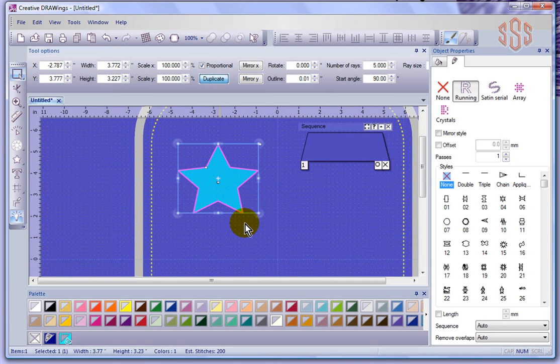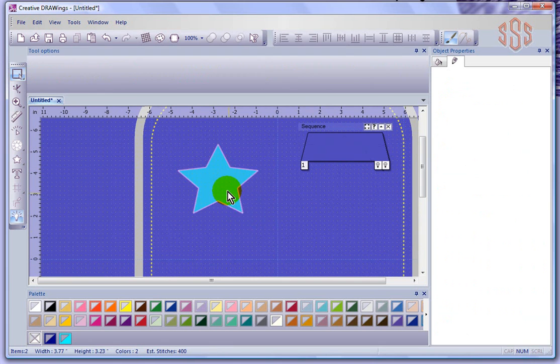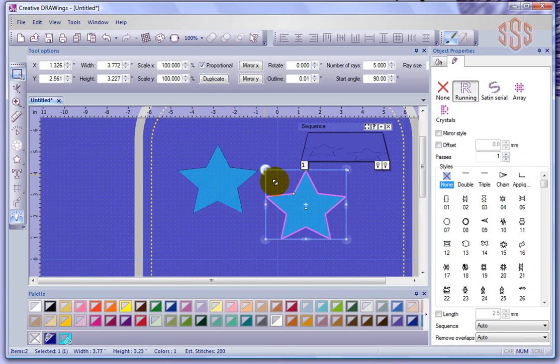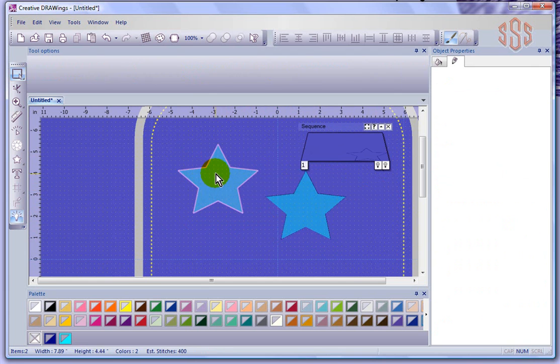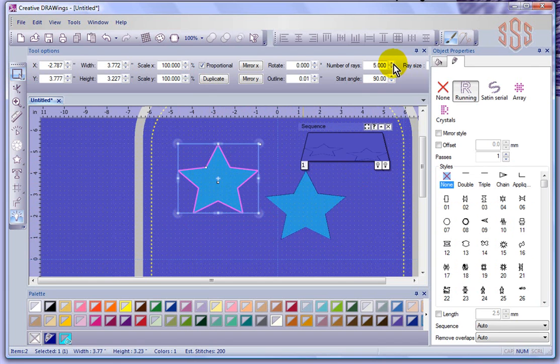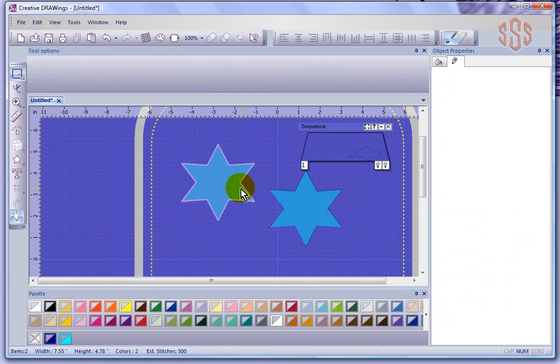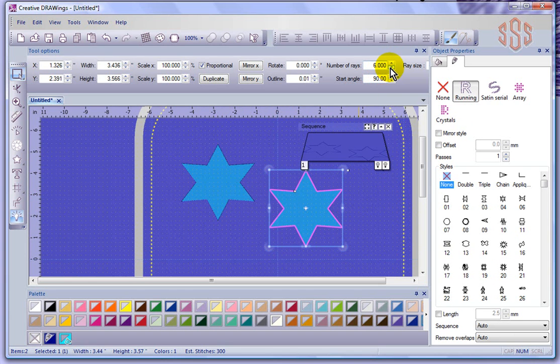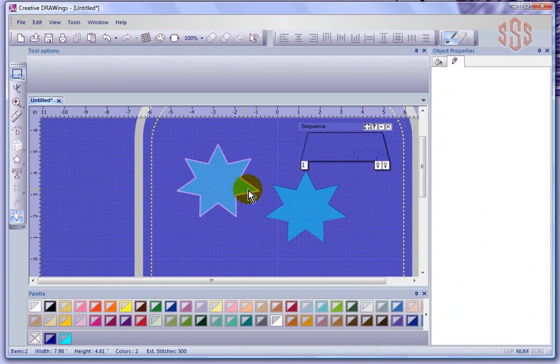And so here's my copy of the star. Whoops, click and let go. So notice now that I have 2 stars, but now if I select one of these stars and change it to be, let's say, a 6-pointed star, both stars become a 6-pointed star. So it doesn't matter which one you select. If you make a change, so we'll go to a 7-pointed star, they both become the same, and that's because they're clones. So any edit that you make to one of the objects will be applied to all of the objects. So that can be a very handy thing.